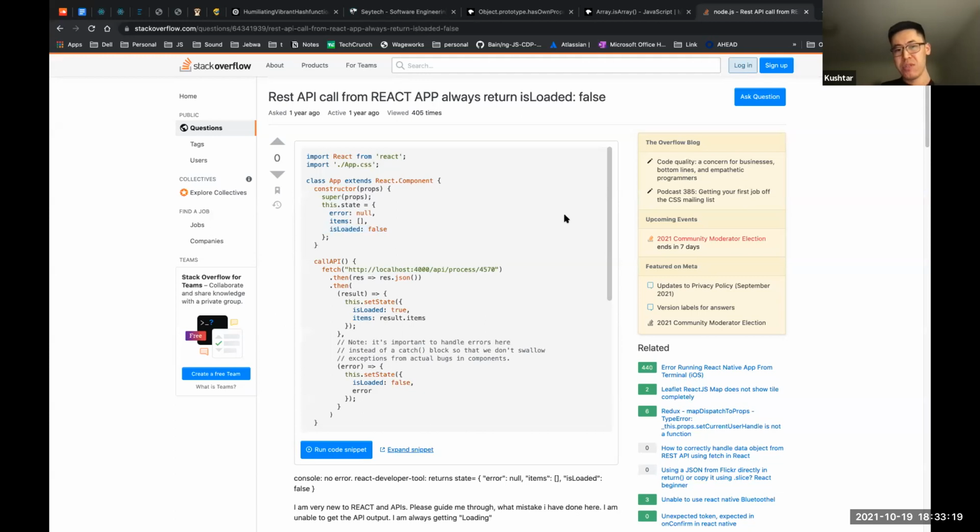If it's 0, then disable the button. Only when you select from the dropdown how many items you want, then that button becomes active, and then you can set this state to true. So here you see, it's saying set state isLoaded to true if this condition holds. But if there is still some error or they didn't do the proper selection, then you keep it false. And at the beginning, you give it false.